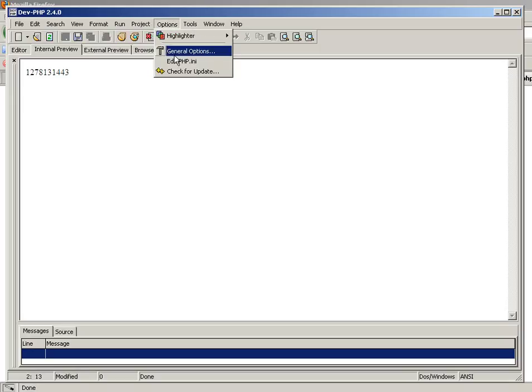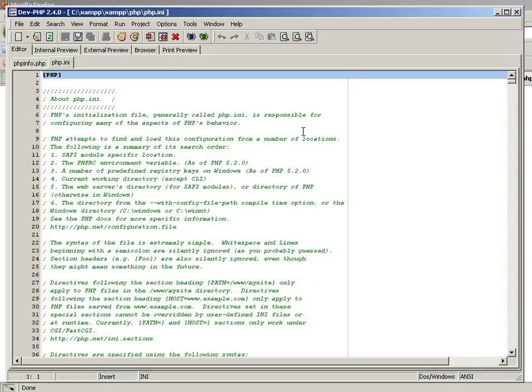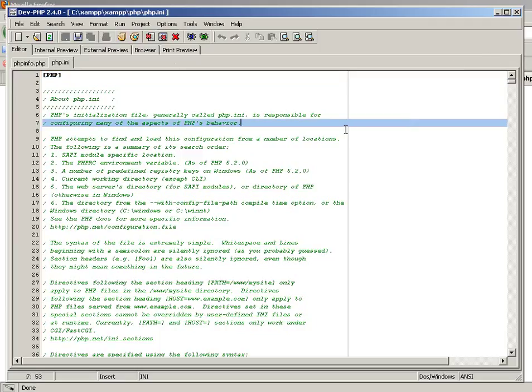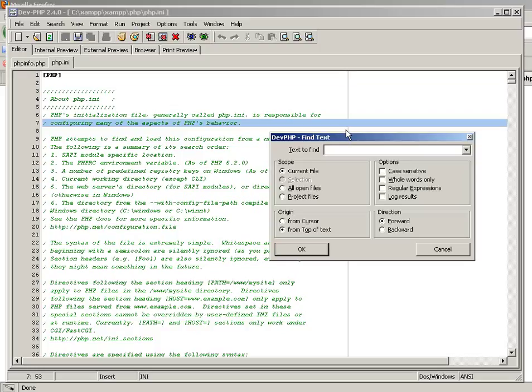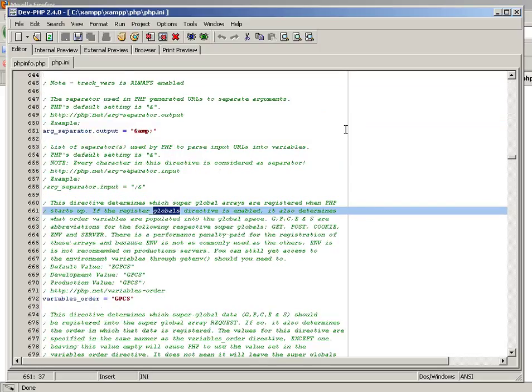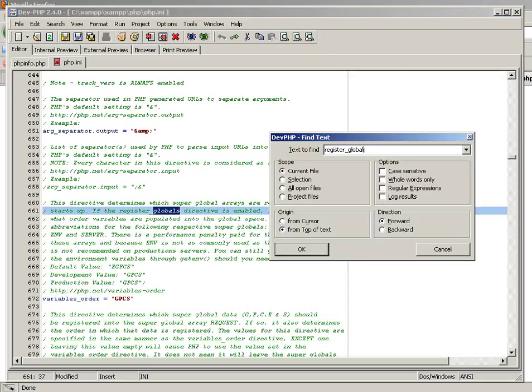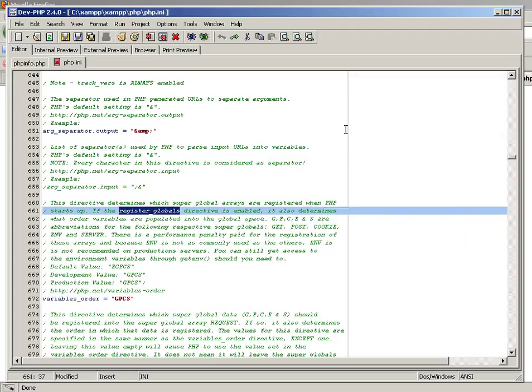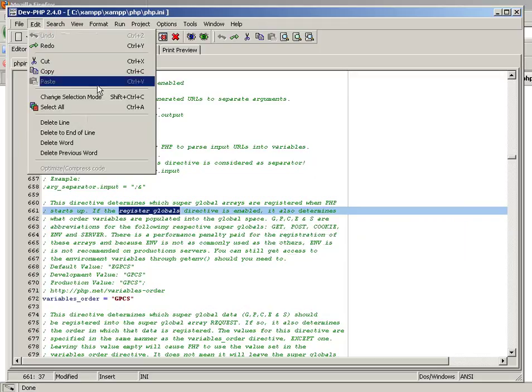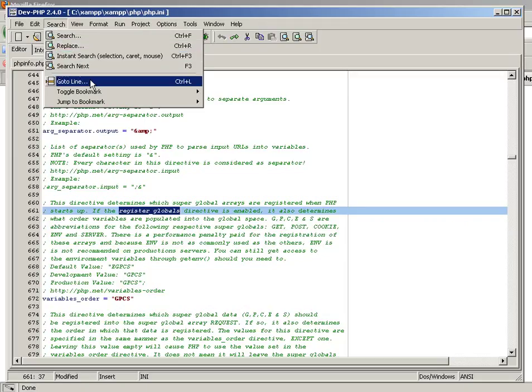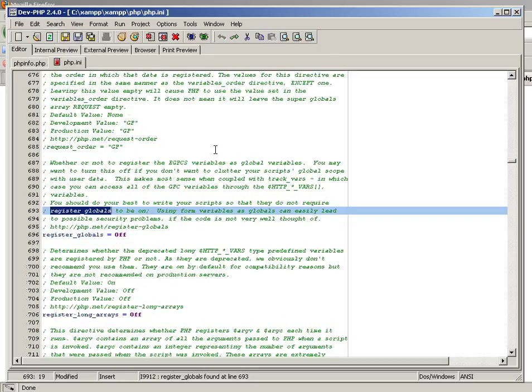There's also, if you wanted to edit the PHP INI, I don't know if there's an edit for my.ini, but anyway, you can edit the PHP INI here. There might be a few settings that we need to change. In fact, I want to see about register globals. Oops. Control Z here to back out. Register globals. Oh, what's it doing? I've got to find out what the find next option is here. Search next, F3. Okay. Register globals is off. That's good. I want it off for our testing. It's best not to use it.